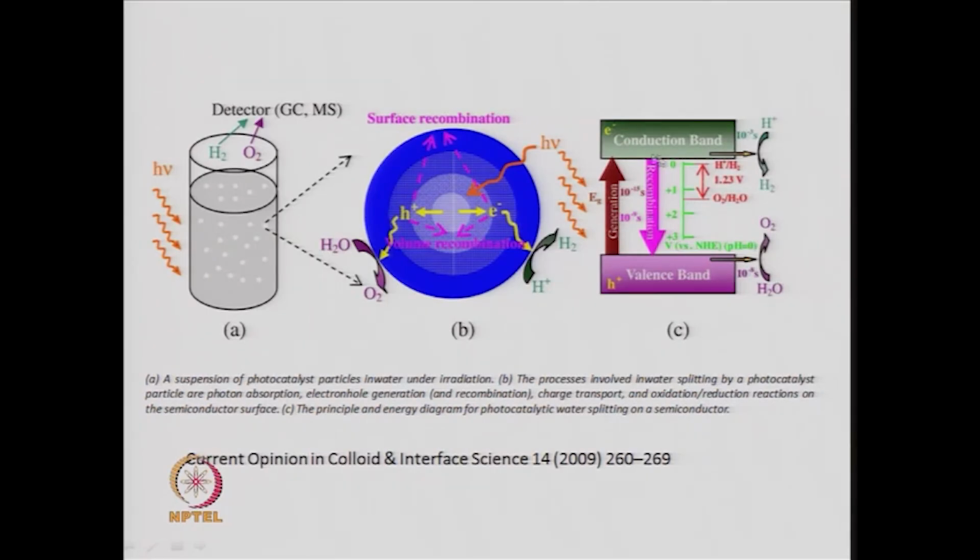And the rate at which electrons can react, this migration, is around 10 to the power minus 3 seconds. So, it is in milliseconds, whereas for holes it takes a much smaller time, that is 10 to the power minus 8 seconds. So, there is a difference in the electron and hole transport, and these points are important while planning or designing new photocatalytic systems.